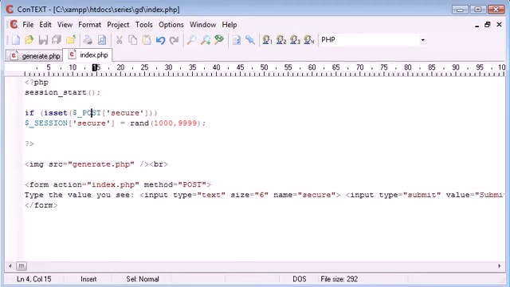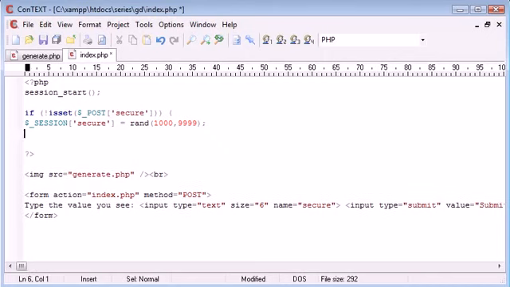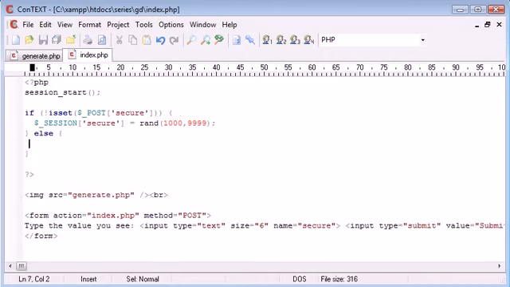So if not set, we can generate a number. Otherwise, we can do some validation of this.